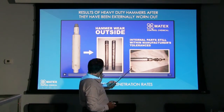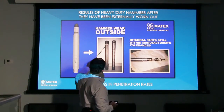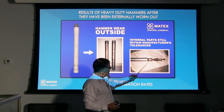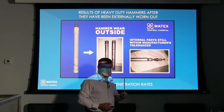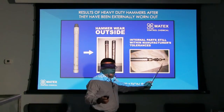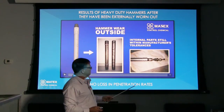Lo and behold, we pulled out these pistons and the internal parts — and there's your piston. This was from a camera taken 18 or 20 years ago. Look how shiny and clean the inside of that hammer was after two years of operating, with the OD of the hammer looking worn from the drilling. The boys measured the OD of these hammers and the inside of the hammer case, and it was still within manufacturer's specifications. All these internal parts went on the shelf from seven hammers, and the rest of the external parts were thrown in the garbage. What a testament to this product.